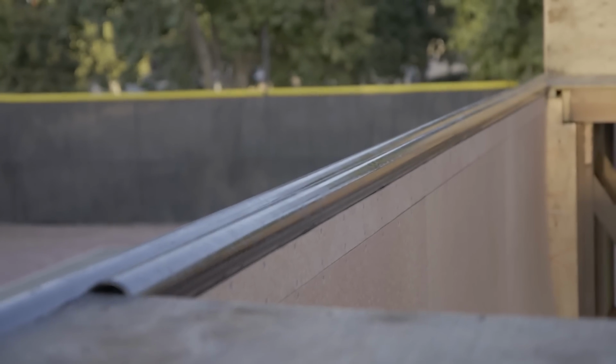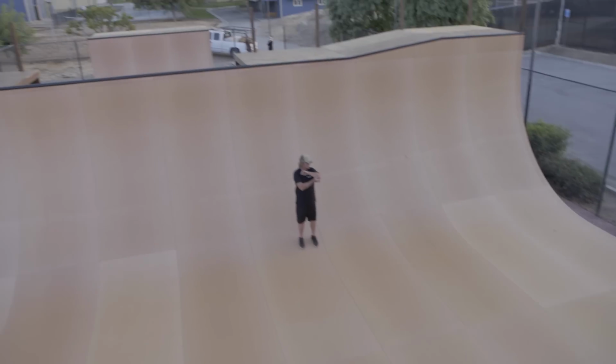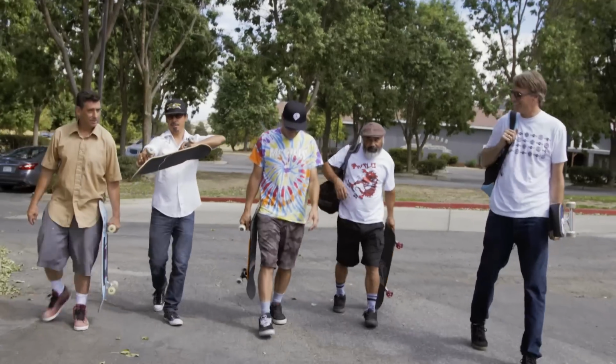Well, I mean, I just can't believe it that we're actually standing on the finished ramp. This is the last day of ramp construction. We haven't even cleaned up yet. My hands are still crusty. And here we are doing this interview, and I just can't believe after 30 years we're actually going to see the Bones Brigade here riding the ramp, you know?